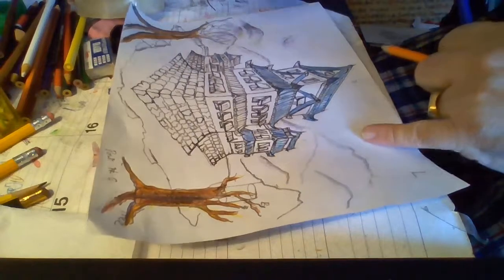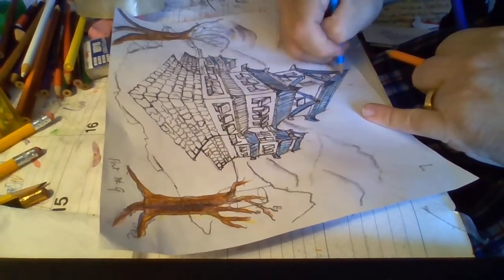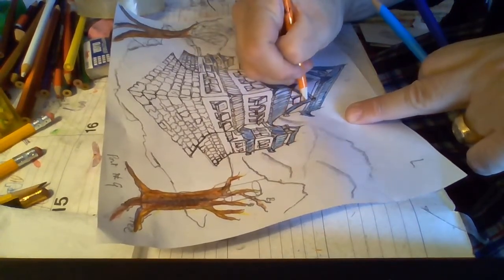There we go. Yeah, most rooftops in Japanese castles are blue tiles, traditionally, in southern part of Japan. So what I told you guys would be a little bit of darkness here.